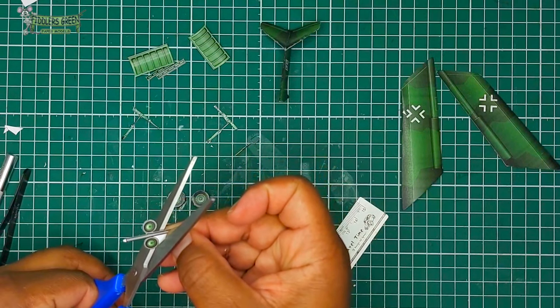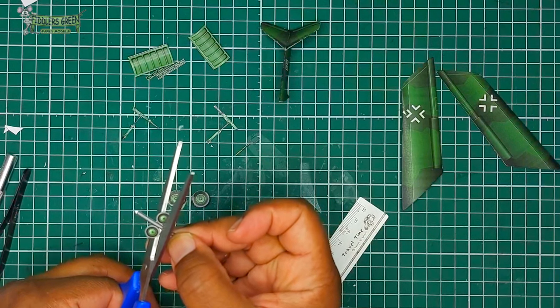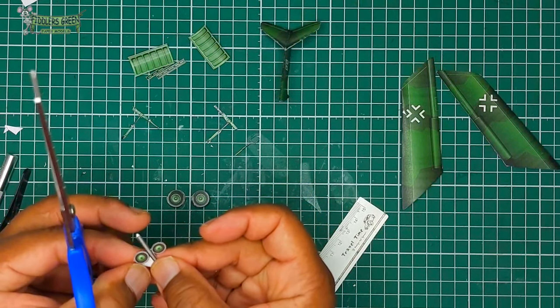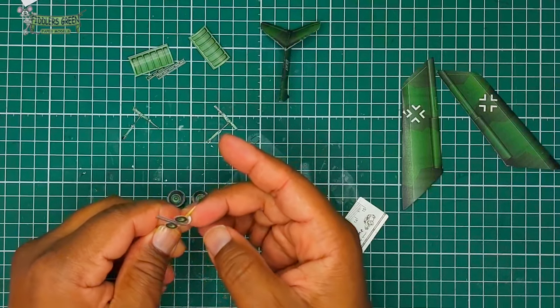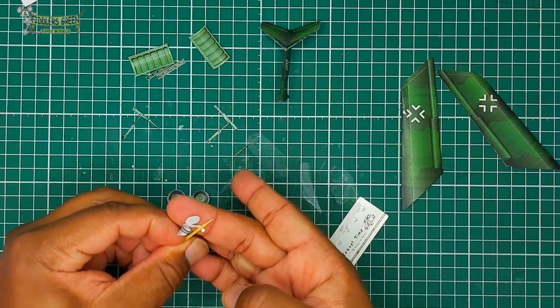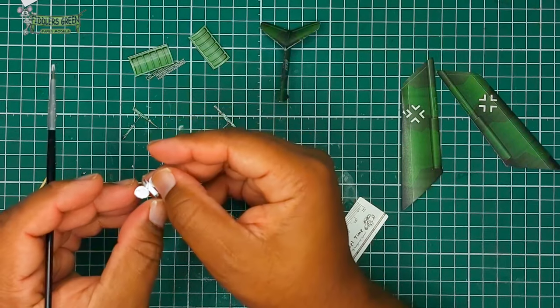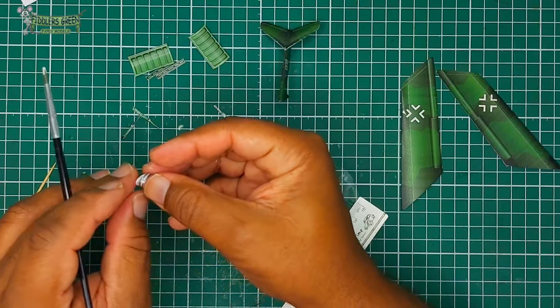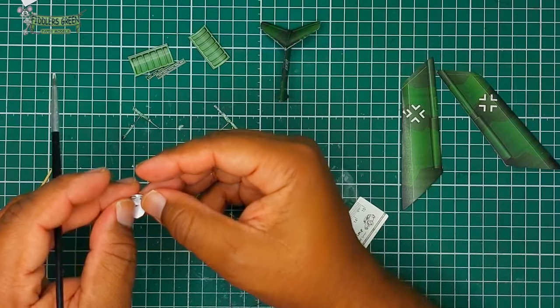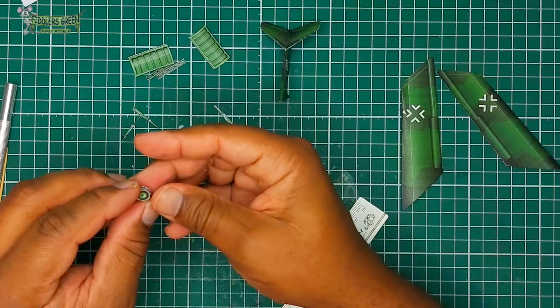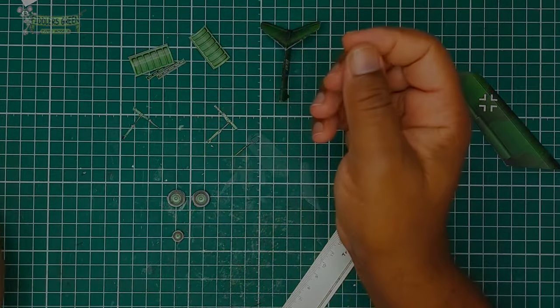Now, all these Fiddler's Green models, what you are seeing here, it's almost as if you are repeating how to build. You're establishing some basic ideas of what it would take and you're making and creating your own technique. How to do this craft. When you hit a complicated model, it will be second nature to you. How to build, based on just doing these models to start with.